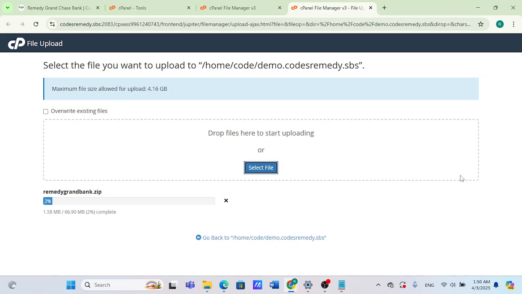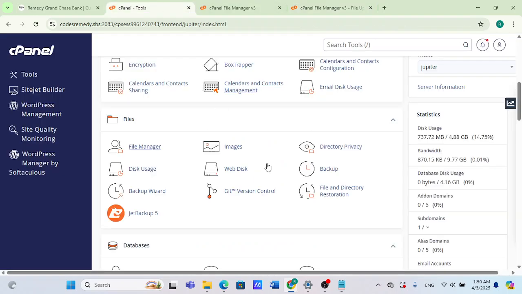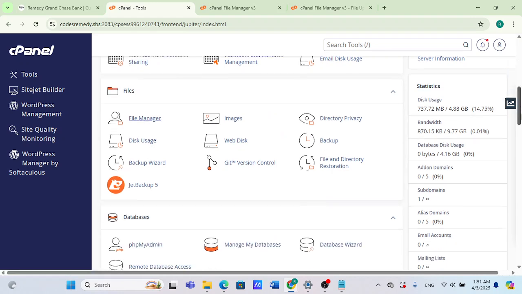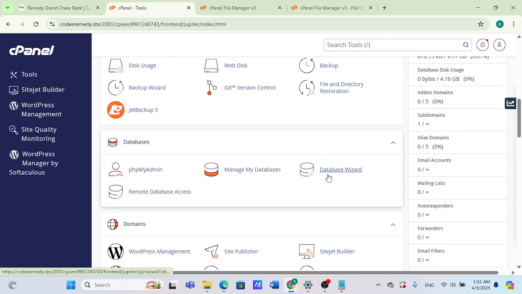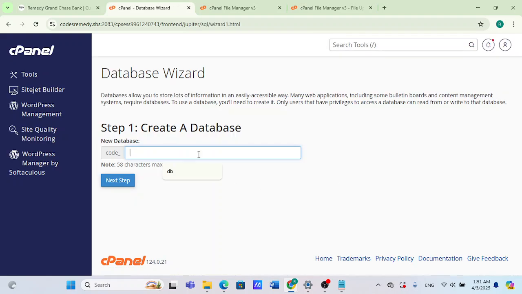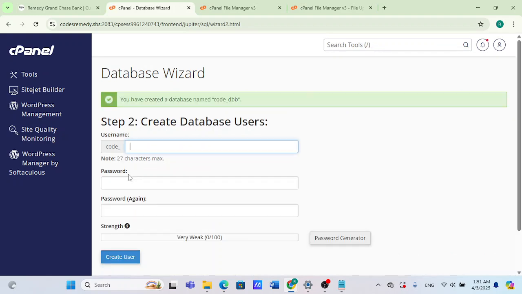So as it's uploading, the next thing I'm going to do is to create a database and import the SQL file of the script. So let's create a database. Then let's click on database wizard. Let's say the database name, we could call it DBB.